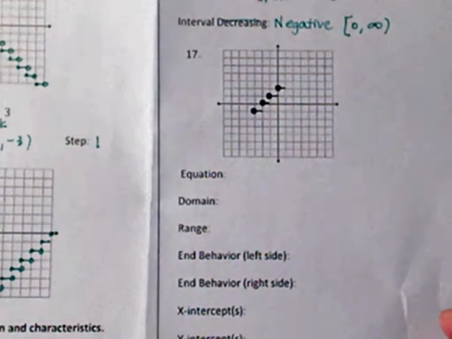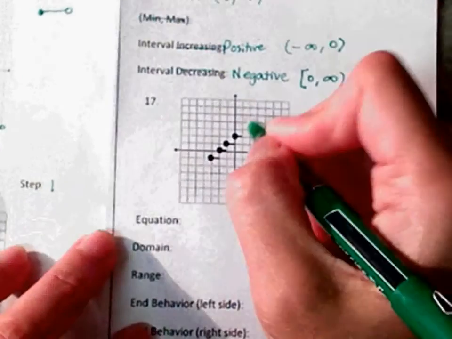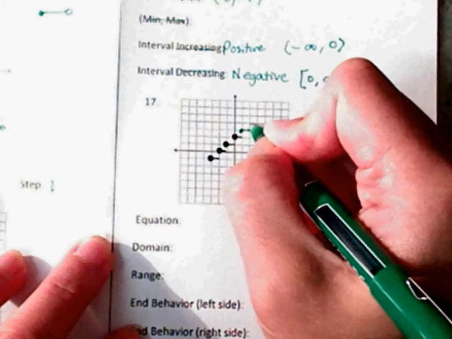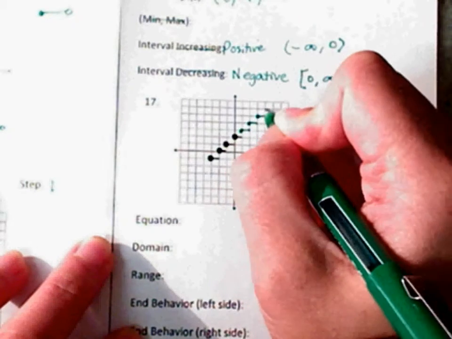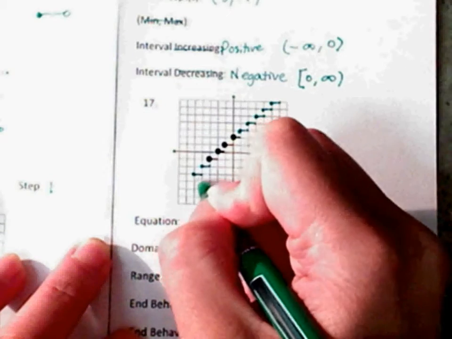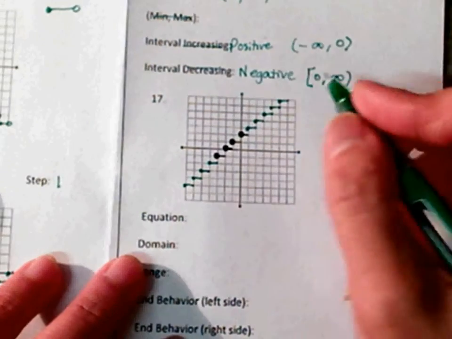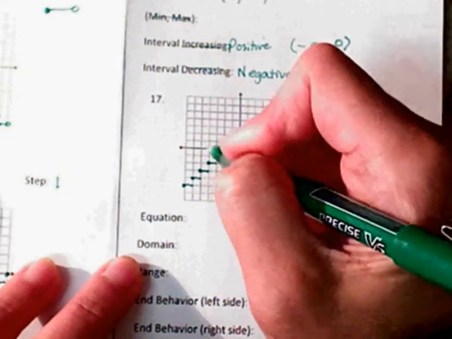Right? Number 17. Now, think of this as continuing on. If you need to add that so you can see better, please do. But I did it just enough so you guys can kind of get an idea. Your equation, pick a point, any point. I'm actually going to pick something different.